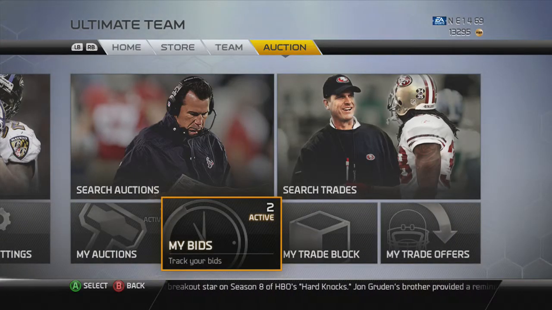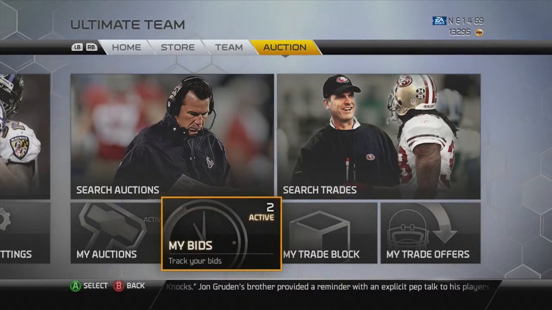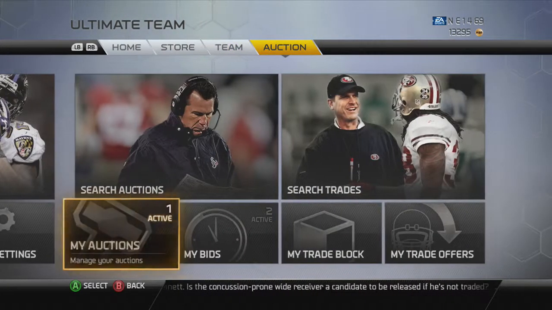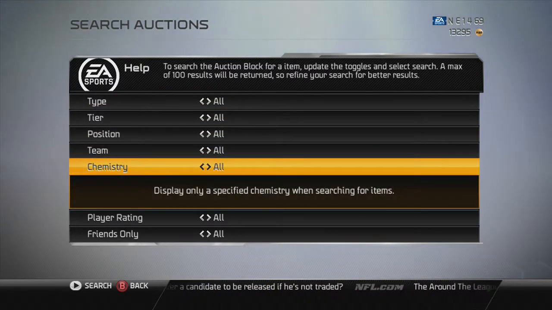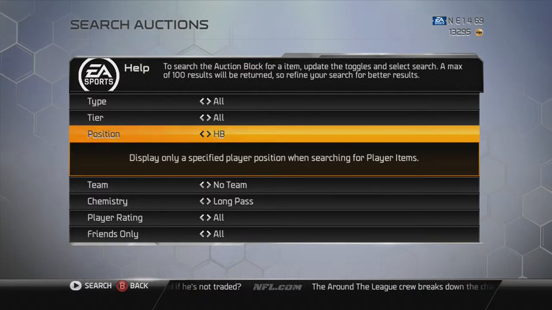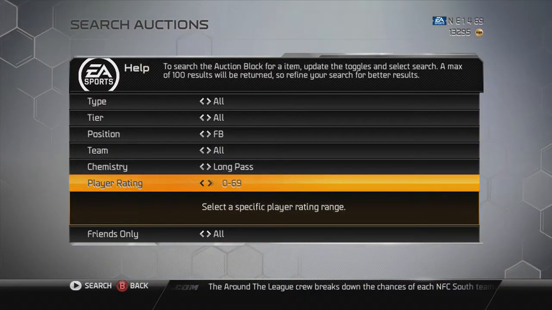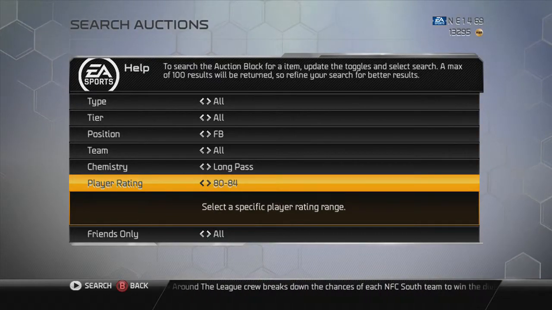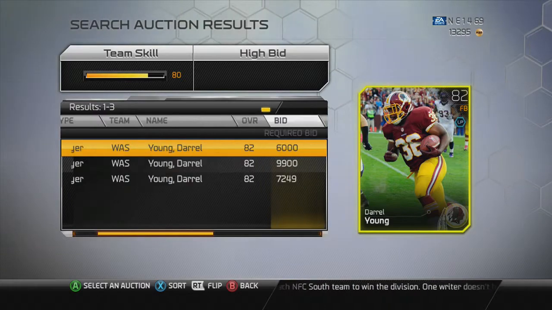This only took a matter of 15 to 20 minutes. I wasn't even looking for snipes. I was looking for positions that I needed. And I have an offensive identity already, which is long pass. So let's go to long pass. Position, we need a receiver. And I went to ratings. I figured that an 80 to 84 is my best interest right now. I went to Redskins.